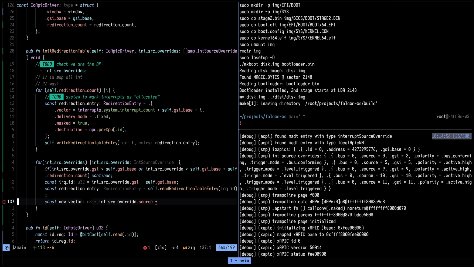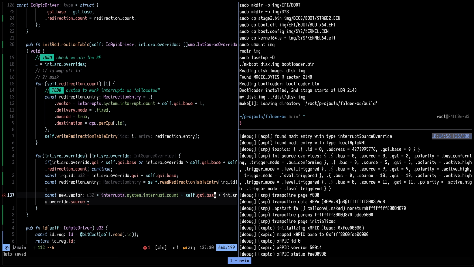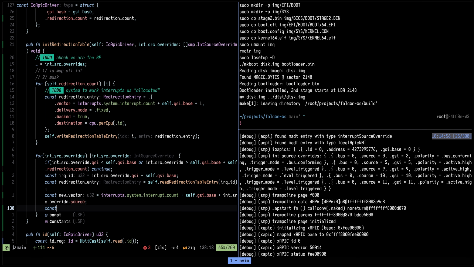Right. So let's add interrupts.system interrupt count plus that source, or plus self.gsi base plus that source. So that's the new vector.